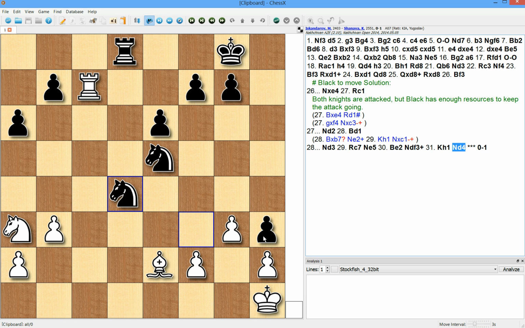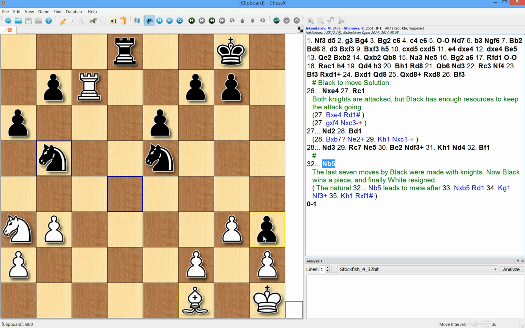So black continues to attack with his knights, and the knights are just really tearing white into pieces. Basically, the bishop has to go. He goes to f1. But now the back rank is kind of vulnerable again. So now the last move of the black knight that really ends the game is also quite impressive, because he goes to b5, and all this is just to open up the d file with tempo.